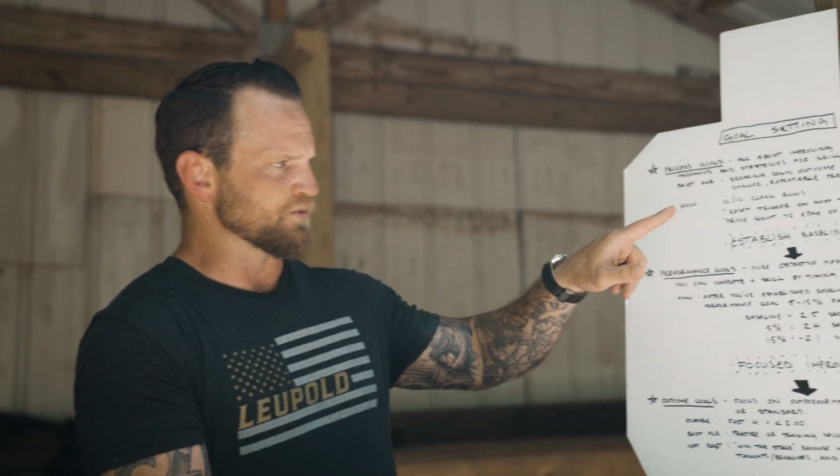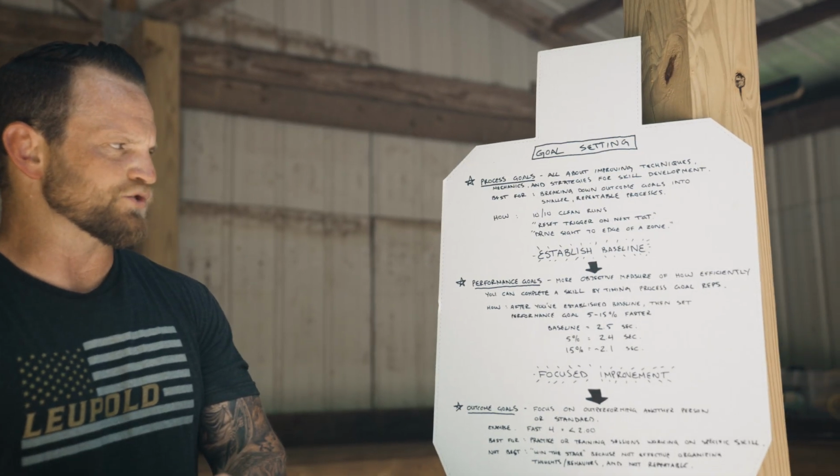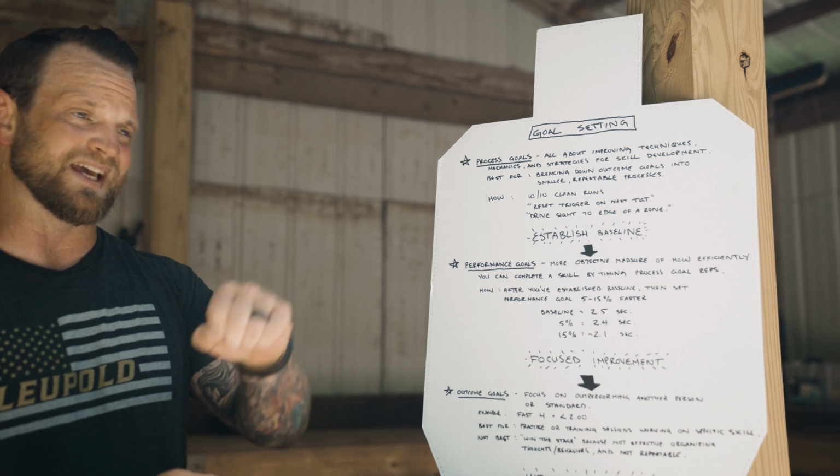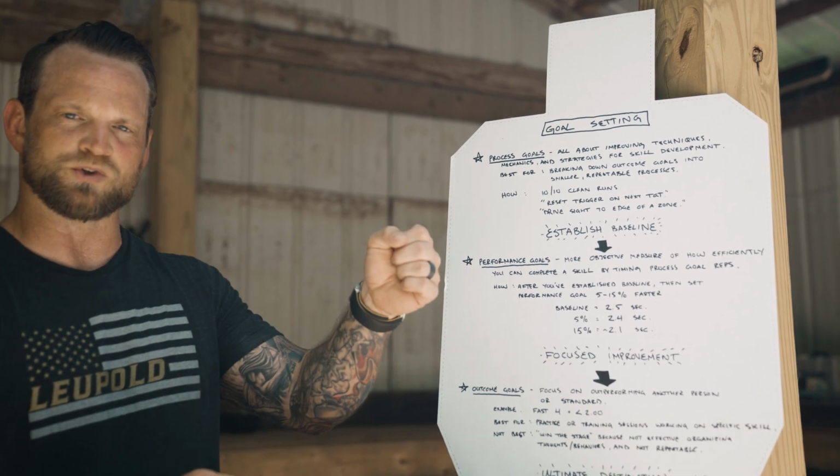So how do we actually do that? Well, first off, we have to decide that when we run something, we've got to get a baseline. So say we're going to run this Fast 4 drill and do 10 out of 10. And let's just say I ran this thing 10 out of 10 clean, where I can get all my hits and think and feel my way through it. And by think and feel my way through it, what we're looking at is we're going to reset that trigger on the next target and drive the sight into that A zone, or to the edge of the A zone if I'm one of those people that keeps overdriving it.